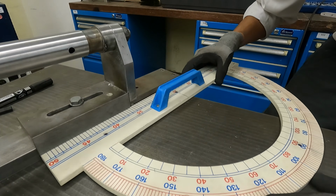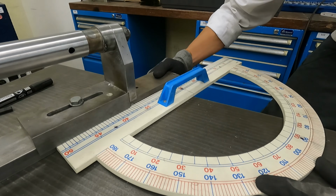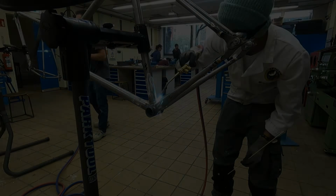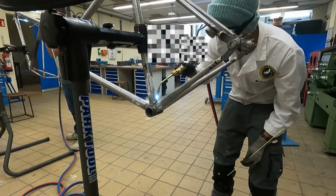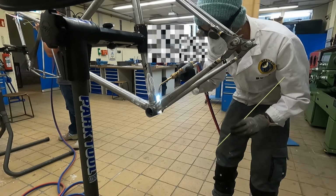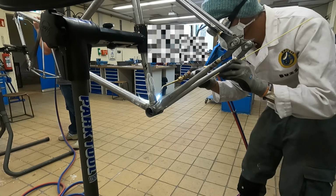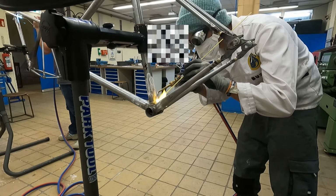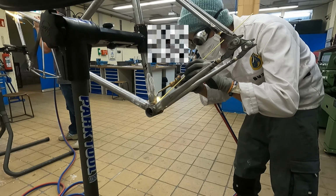Then I went over to the frame jig, and this is where you insert the tubes into the lugs. So yeah, I'm just brazing some anchor spots under the frame to keep the lugs in place. Then I let the frame cool, and afterwards I could take the frame off the jig and complete the brazing process in a frame stand, which was nice because you can move the frame back and forth depending on which angles you're trying to braze.